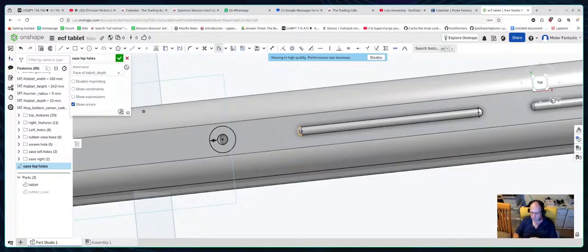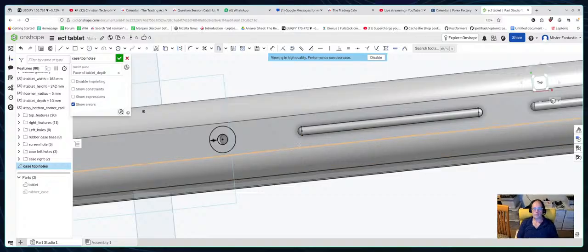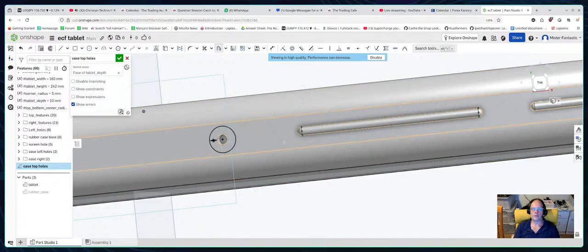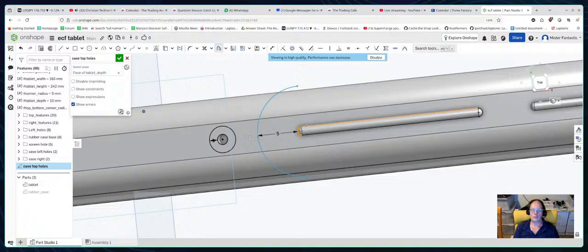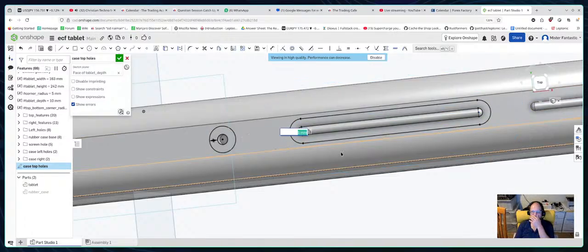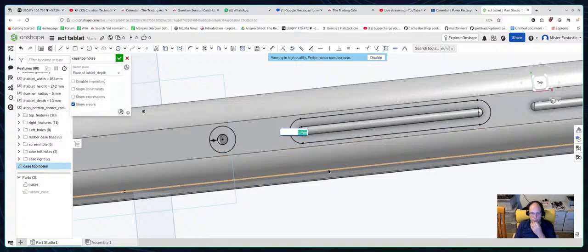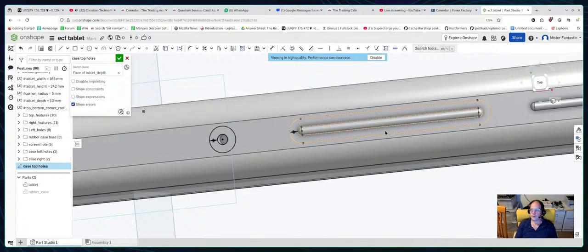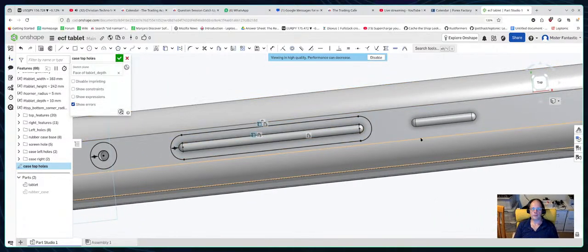It's a volume button, so we want a left and right. Okay. And we will do an offset for that. And 1 mil. Done.